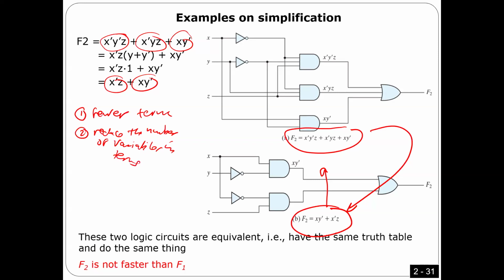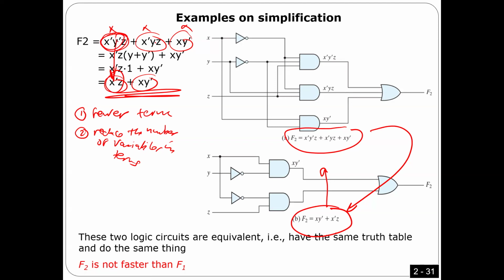That means here I have three terms. I can also get here three terms as well. However, this term had three variables. This one had three variables. Okay? I may be able to reduce it. Instead of three, it becomes two. This is also simplification. Okay?